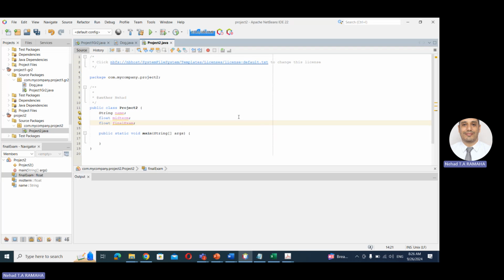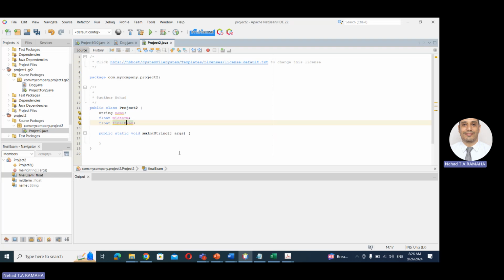It's not a must, but it's good practice. If I write finalexam like this, it becomes more difficult to read and understand. But if you start each word with a capital letter, it becomes more readable.